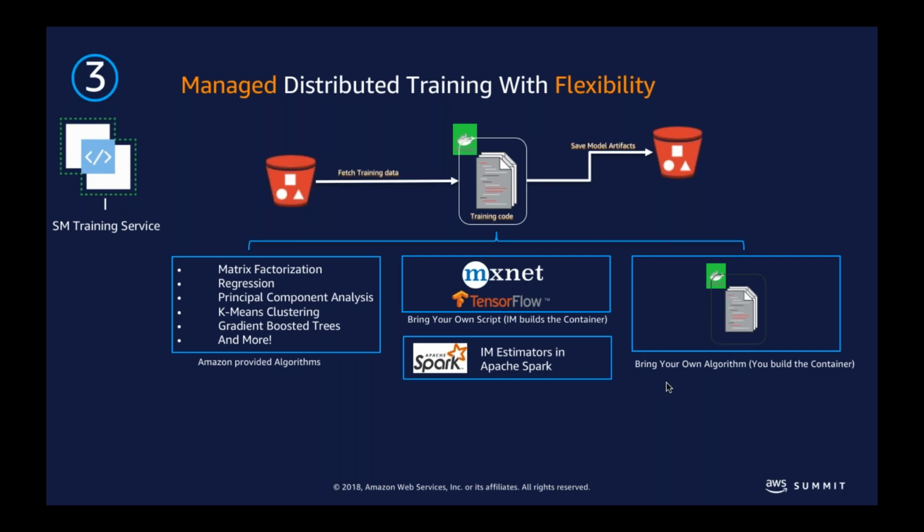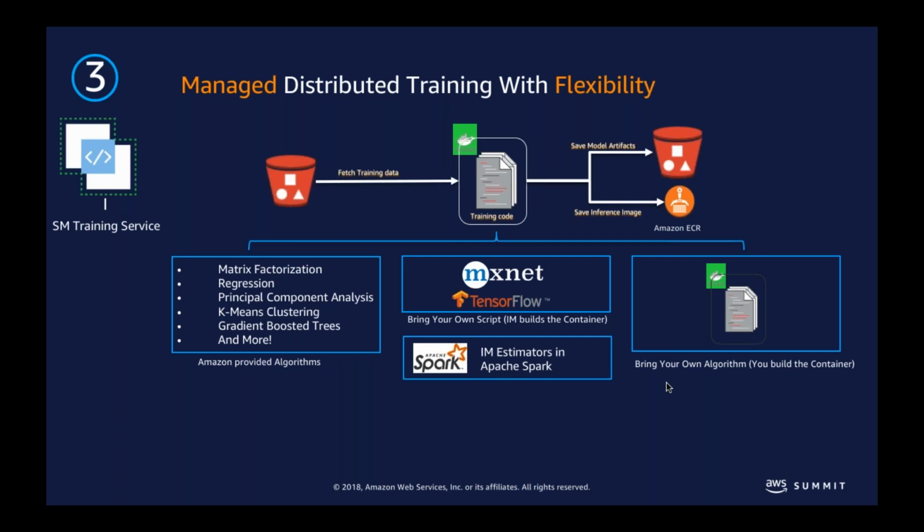And it runs the training. Once the training job completes, it copies the artifacts, it copies the model and the image for that model into S3 and to an ECR repository. So again, we create it as a Docker container and save it. You don't need to get into the details, because internally that's how we store the data inside the Docker repository. And we destroy all the training instances, right? So once we have the training data, run the algorithm, create a model, and then store the model securely, we then destroy all the training instances which you have brought up, and we will charge only for the amount of time the training was done.